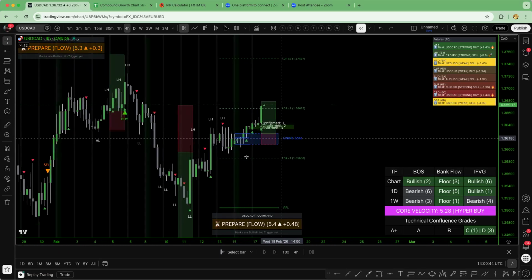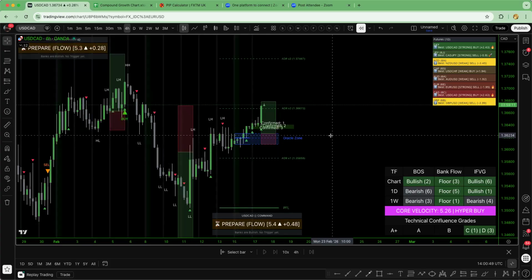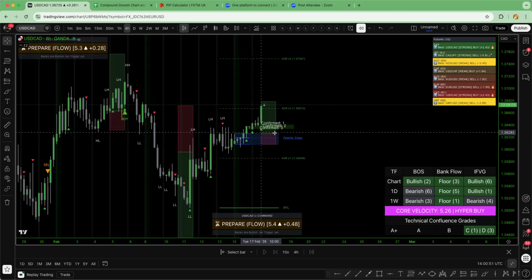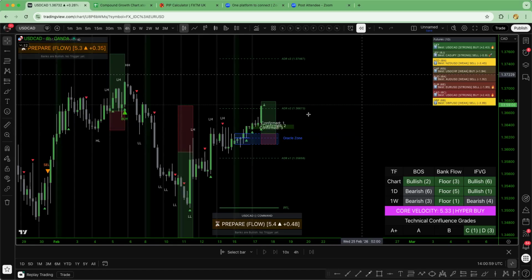This is a good trade to hold. This is a good place to put your stop loss at break even if you want to. I'm not going to do that, but if you are in this trade, you can put your stop loss at break even because ideally it shouldn't be coming all the way back here. And if it does, that means they're not ready for this move yet. Maybe they are later on in the week for the big move, but you can put your stop loss at break even.